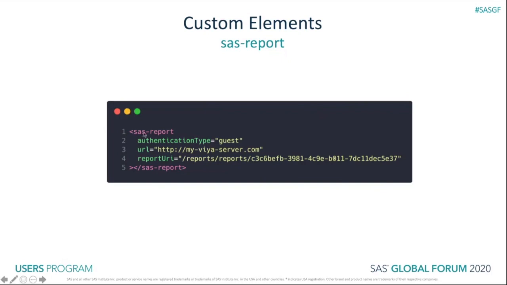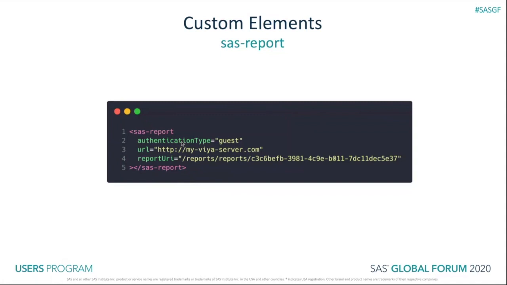So what can you do with the SAS report? Pretty much what you expect. This is embedding an entire report into your page. It's got a couple required parameters here. One is authentication type, and you'll see me mention this a couple times. There are two types of authentication that we provide in the SDK.